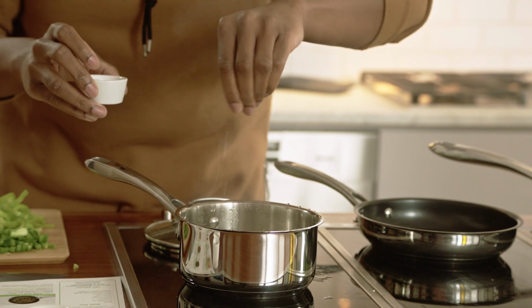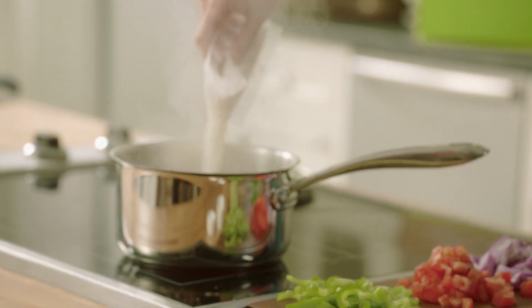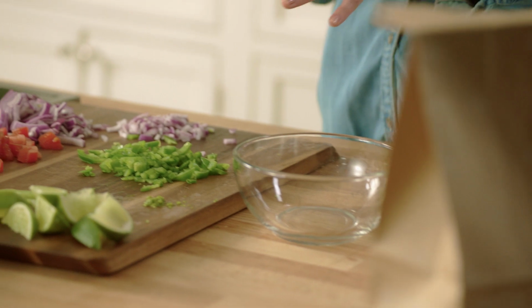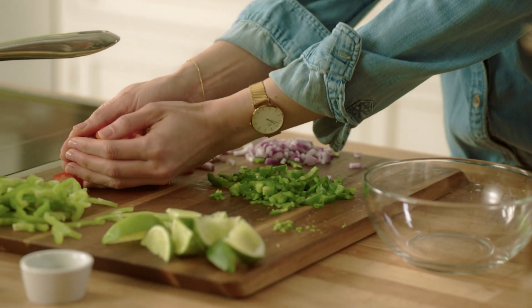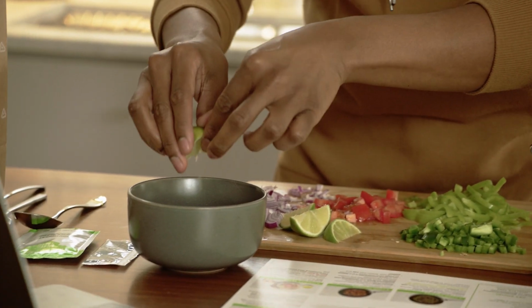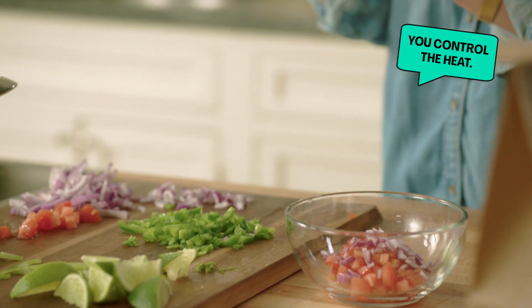We're just gonna heavily salt it just because this is gonna give our rice flavor. So while our rice is simmering, let's make some pico. Okay, let's do it. Let's grab some of these beautifully diced tomatoes. We have minced onion, squeeze of lime juice. I love me some citrus, so you do you. As much jalapeno as you like, and I know you like it spicy.